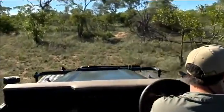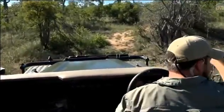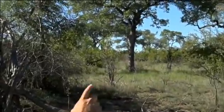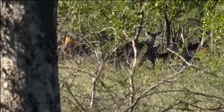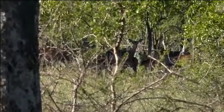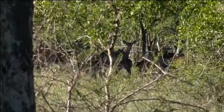She's definitely interested. The way that she's walking, she keeps putting her head up. So what I want to do is just try and get around her a little bit. There, you see what she's stalking is impalas. So there's impalas over there that are just on the top of the ridge, and that's what she's looking at. You see them all there, and there's some little baby impalas, and she likes baby impalas. It's a small meal, and that means that she can actually go and grab it, and she can then carry it somewhere into a thicket and go and get her cub and take it to that area. So she likes to hunt smaller animals.